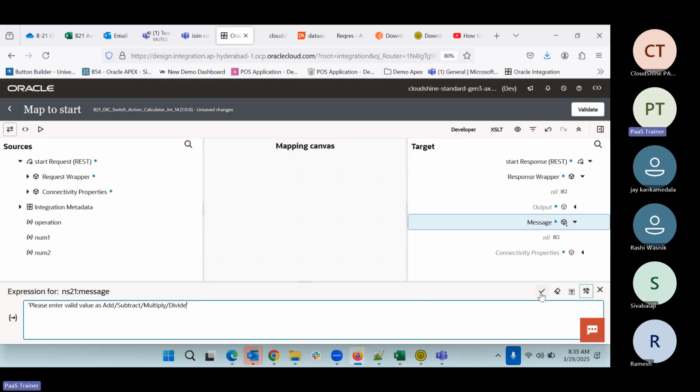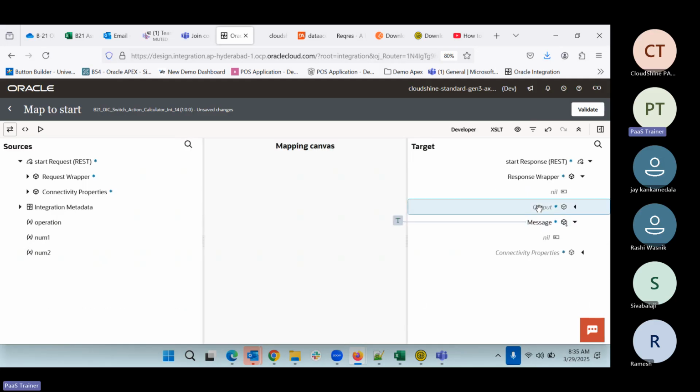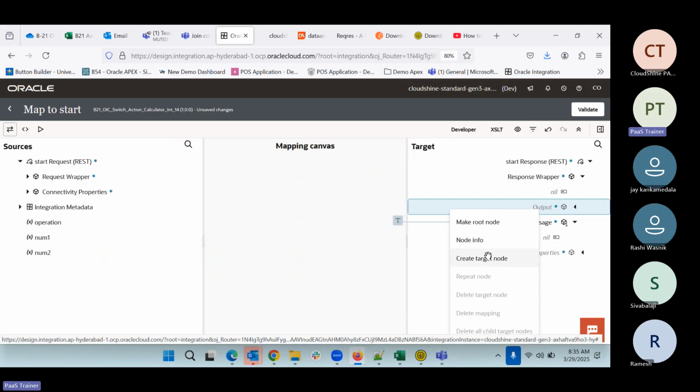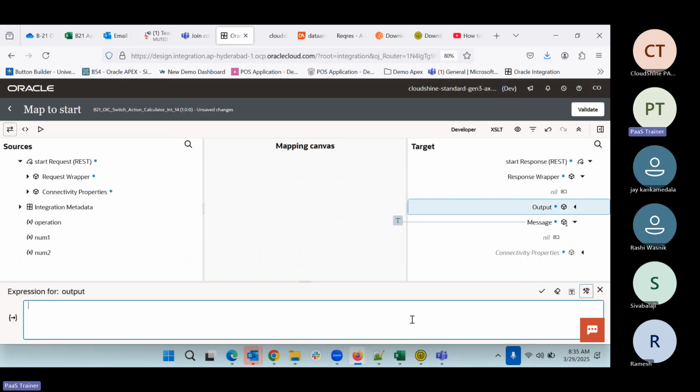This is the custom message we wanted to show. And this output should display 0, because we don't have any value, so it will display the 0. Validate.